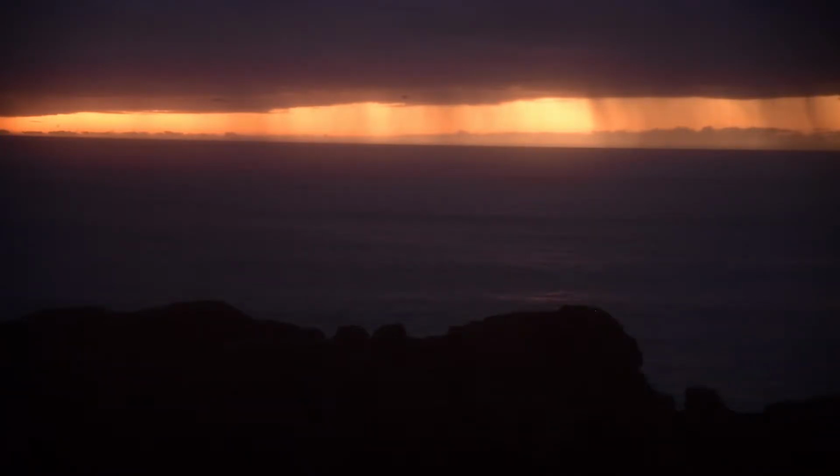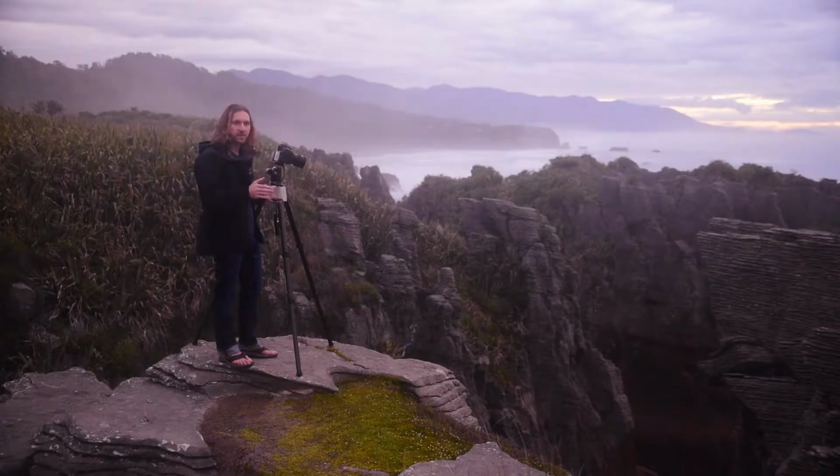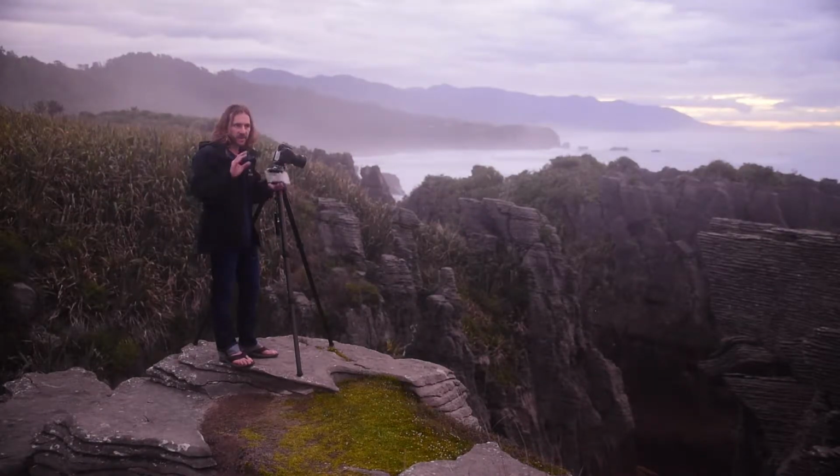Coming to this location here, I didn't expect to frame the shot this way. I had something completely different intended, but I'm really glad that I decided to pick up my camera and move it to a location that framed the sun. So it's a good example of when you need to be more dynamic in your shooting environment. Even if you've come for something really specific, you have to change and adapt to the changing weather conditions around you. So this is a really good example of that.